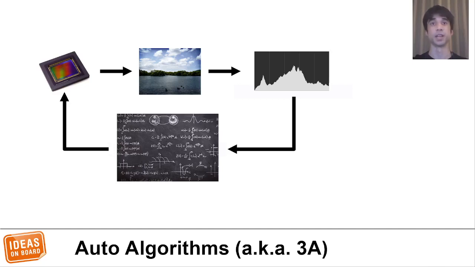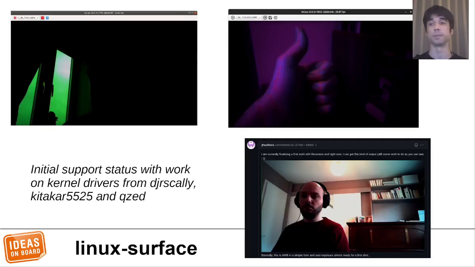Parameters that control the lens, the sensor, and the ISP need to be computed in real time, based on an analysis of the captured images. This is computationally intensive, but fortunately the ISP comes to the rescue by computing statistics such as histograms. Based on those statistics, algorithms compute the processing parameters for the next frame and apply them to the device. The same process repeats for every frame.